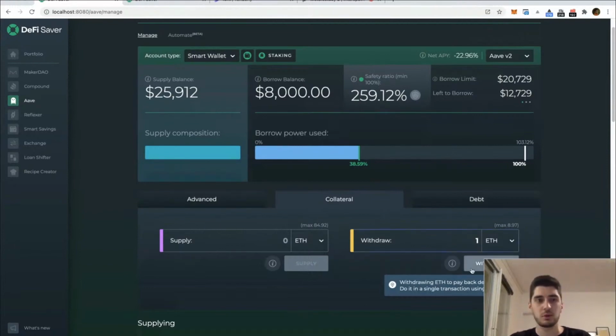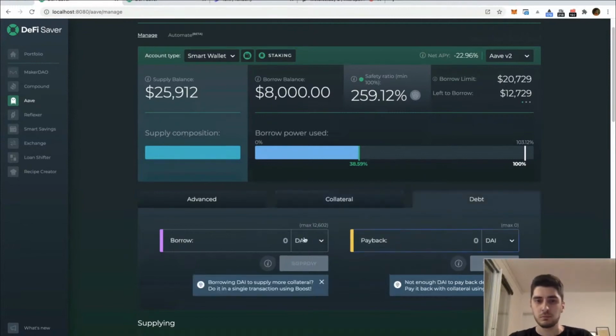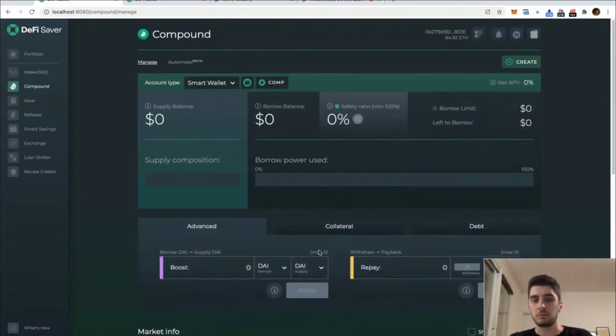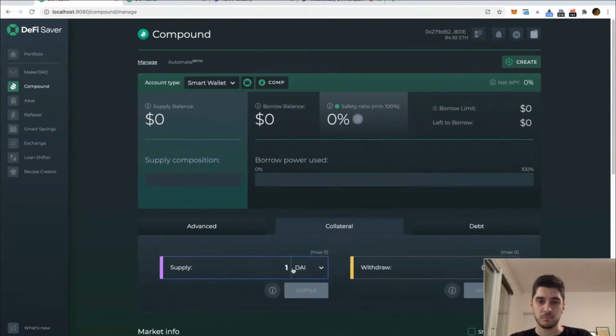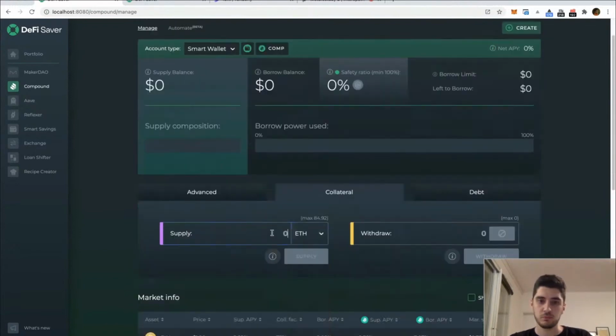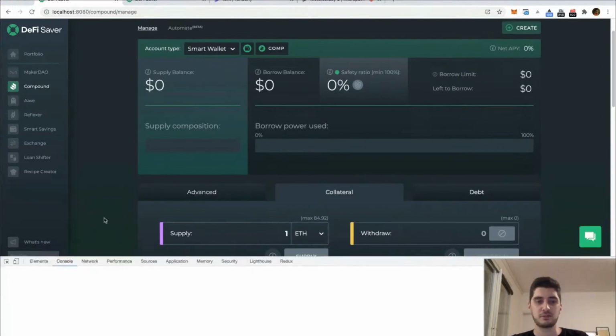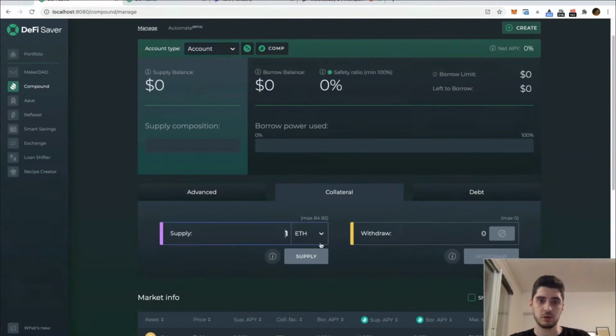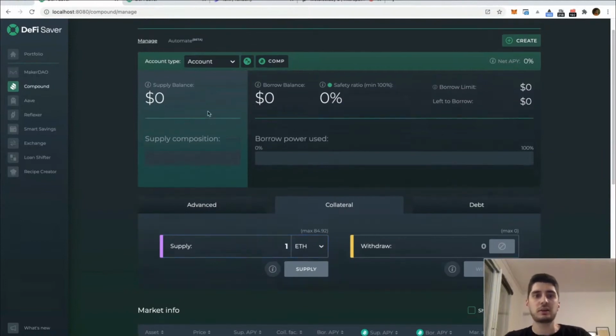I'm not sure what is going on here, but basically, something is going on in the background, but let's say hopefully Compound will work. We have some stuff obviously going on in the background. If I switch here, okay. Oh. Okay, I guess not.